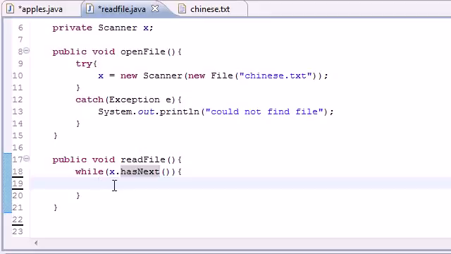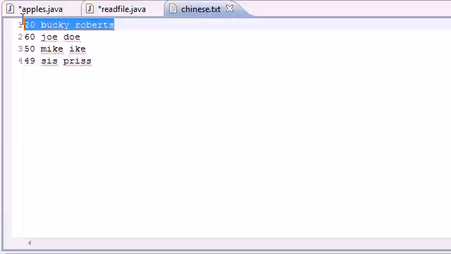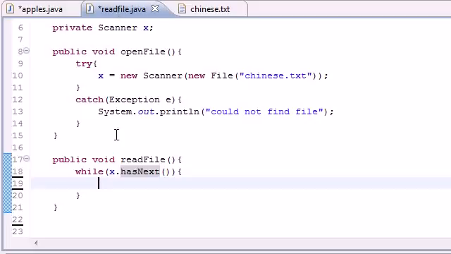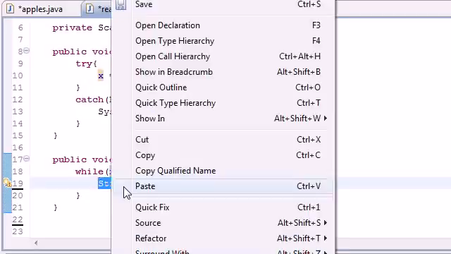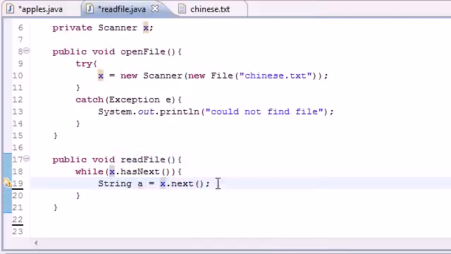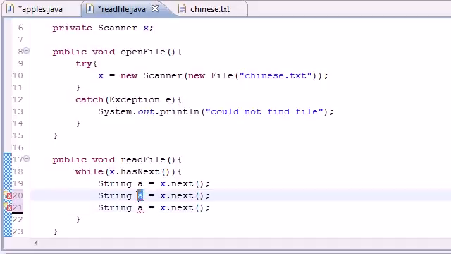So what we want to do is, you see, each of these records has an ID number, a first name, and a last name. So we're going to want 3 variables to hold those. String a, and let's copy that. Actually, we're going to put String a equals x.next. What this means is pretty much it's going to do this. Well, let me finish writing all my variables, then I'll tell you guys what it does. String a equals next, and this is going to be b and c.